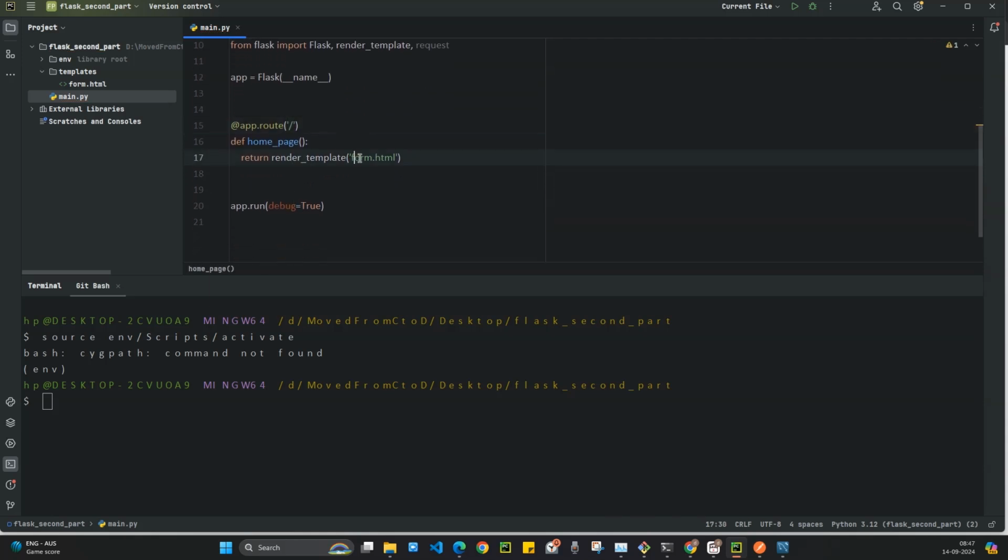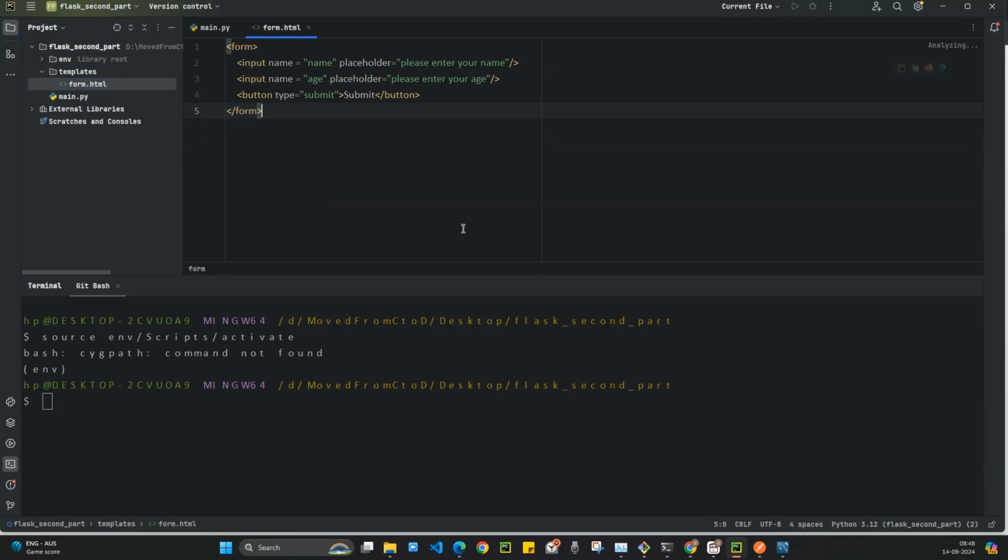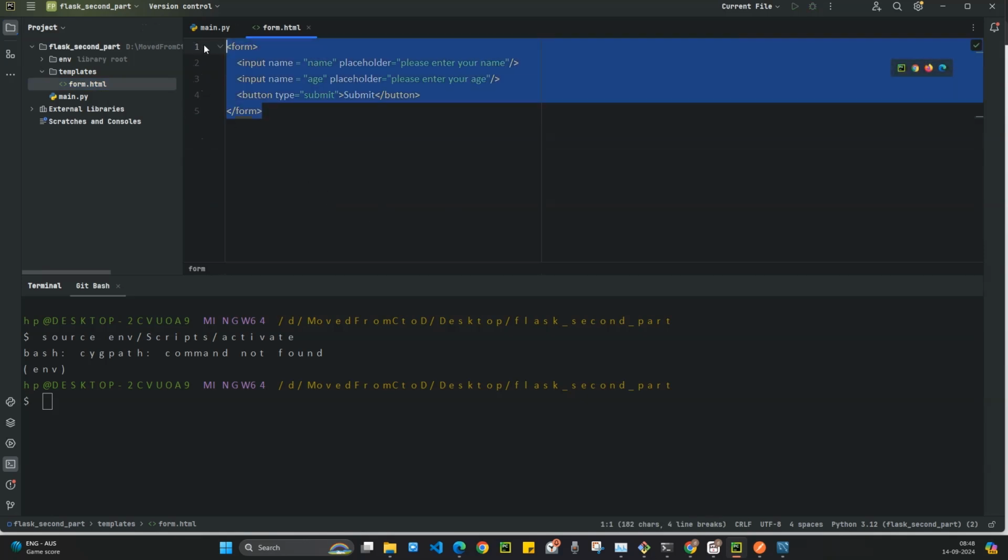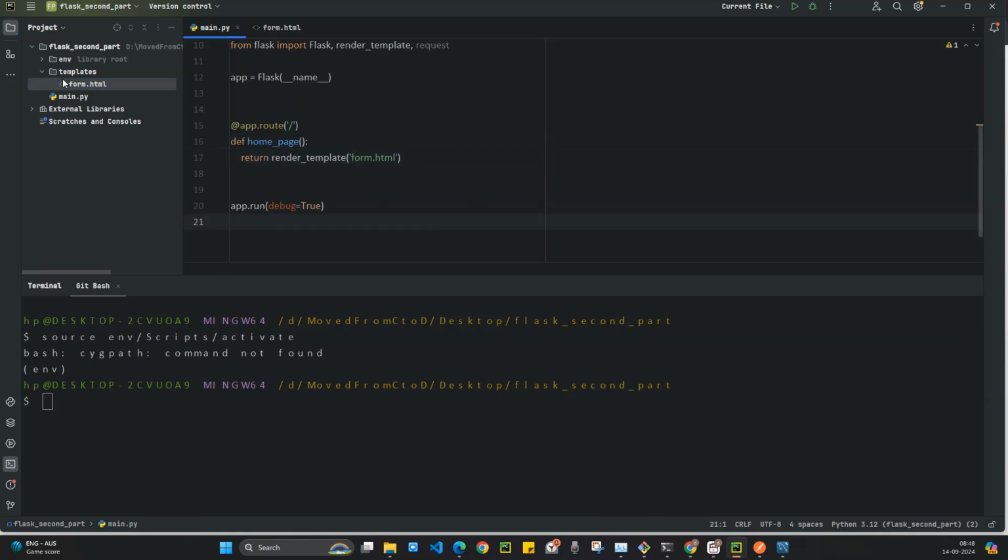And render_template, I already told you that it will render your HTML file. It will take the HTML file from here and render it. And one more thing, if your folder name is templates, with the same spelling, then you don't have to mention a specific path. Just write the file name here, just like I'm doing, form.html.